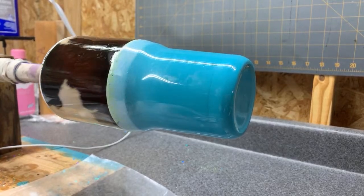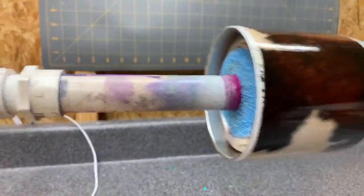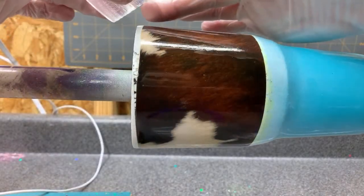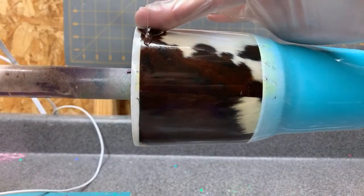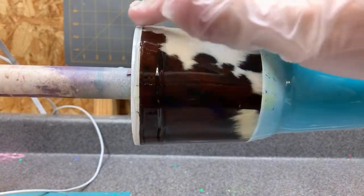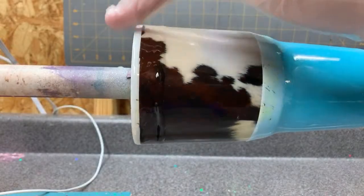I'm going to move this camera real quick. I am so right-hand dominant that I have a hard time doing anything left-handed or from the other side. You can see that I've trimmed this — I just took a blade and slowly worked around it. I'm not super worried about these dark spots up here at the very top because I'm going to put a little glitter band there, covering that top right there.